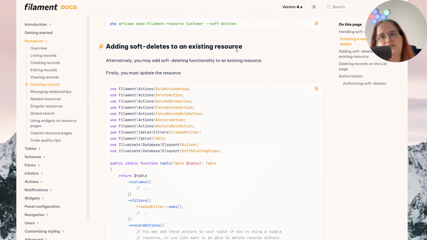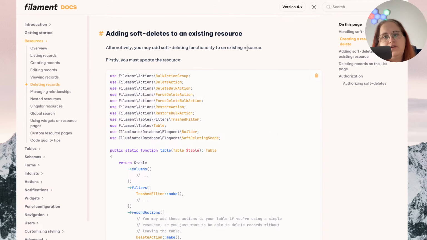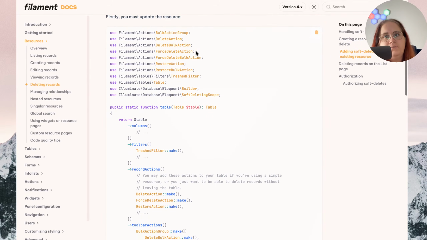Adding soft deletes to an existing resource. Alternatively, you may add soft deleting functionality to an existing resource. Firstly, you must update the resource. So we have bulk action, delete bulk action, force delete bulk action, force delete action, restore bulk action, trashed filter, table builder, soft deleting scope.